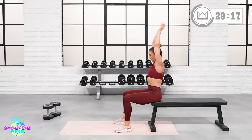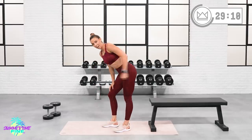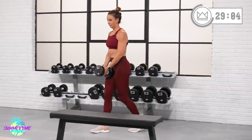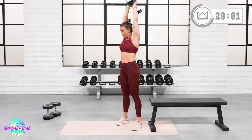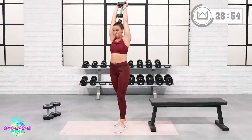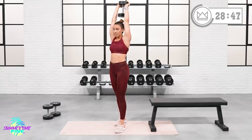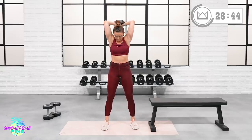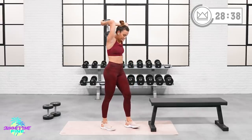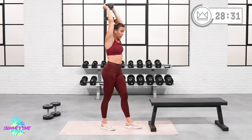So we'll start here. Exercise one, overhead extension. Exercise two, left arm, kick back. Exercise three, right arm, okay? So let's go for our overhead extension in 7. Ready? 3, 2, 1, and we're off. Here we go. Good, elbows stay pointed to the sky. Nice work. 15. 9, 8, 3, 2, 1, great work.